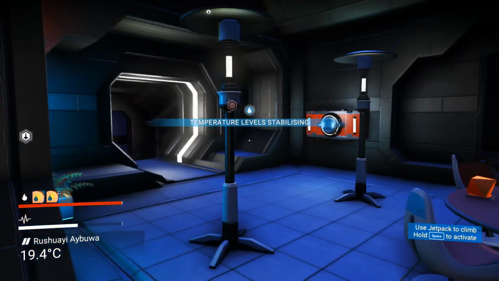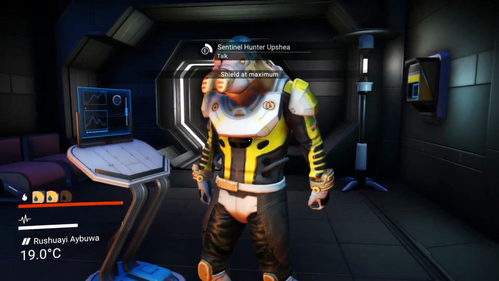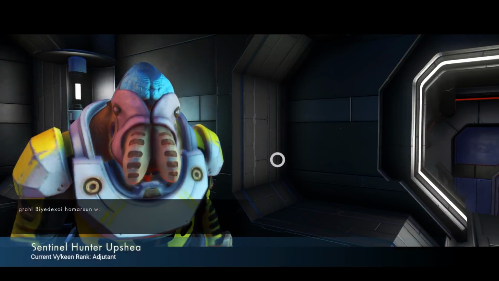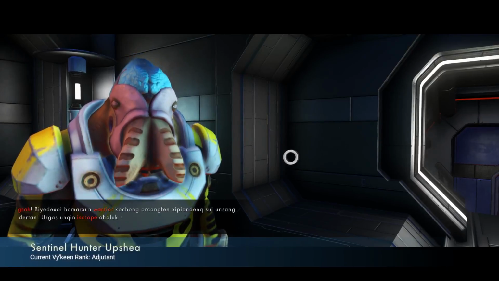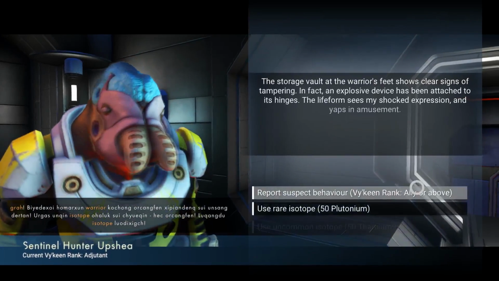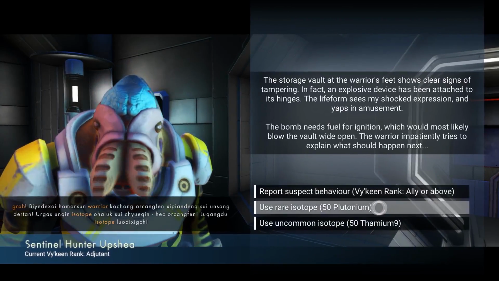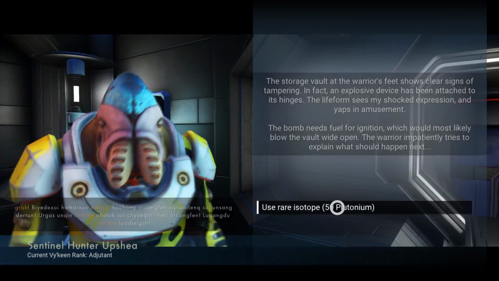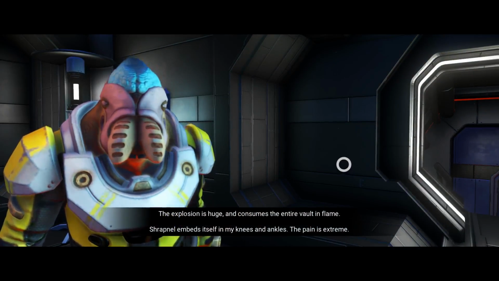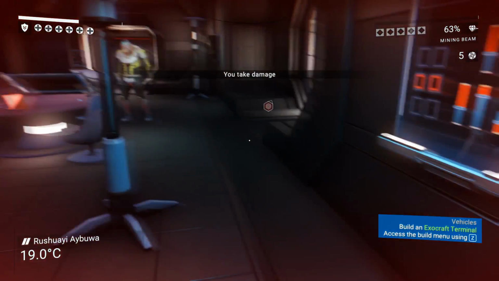Hello Mr. Fakeen. I'm going to grab your little device on here, maximise my shields out. Hello. Sentinel Hunter Ushi. Isotope. You're after isotope. It doesn't say which one. I think we'll go with plutonium. There's knees and ankles are painted by a molten flame. Great. You take damage.